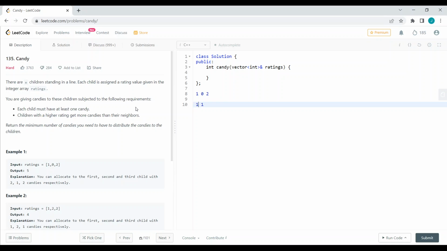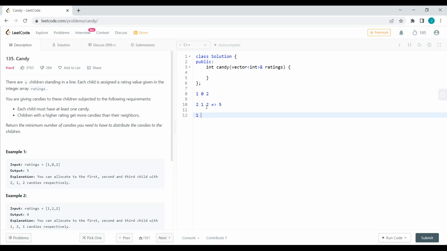So we can give 1, but the neighboring child with rating 1 should have more than this neighbor, so we can give 2. Then, as the third person has a rating of 2, we have to increase it relative to the previous value, so we can give 2 candies. So ultimately our answer is 5.